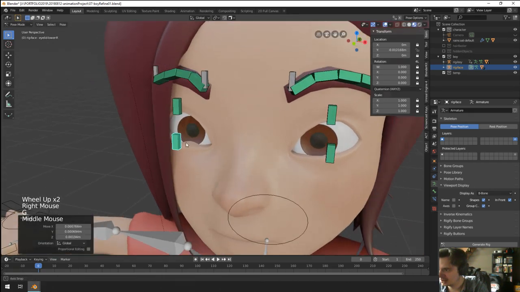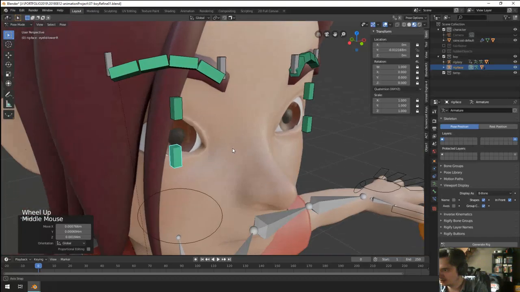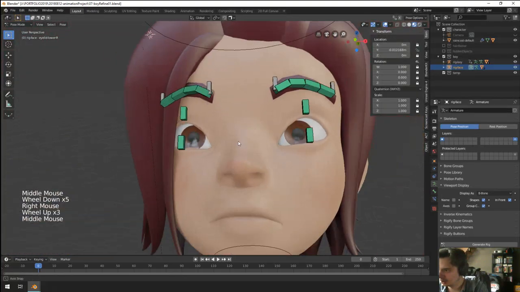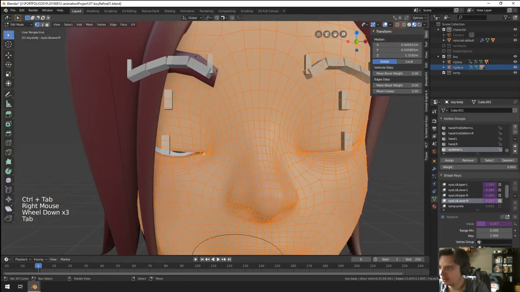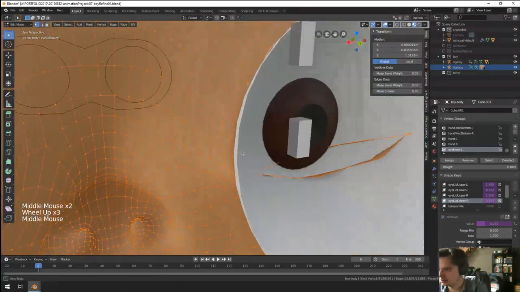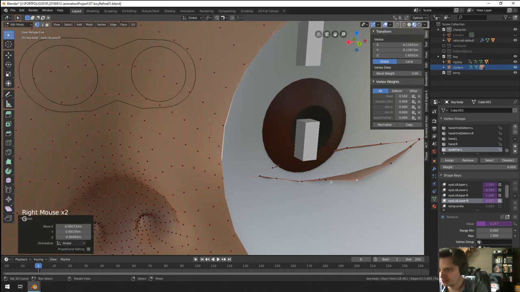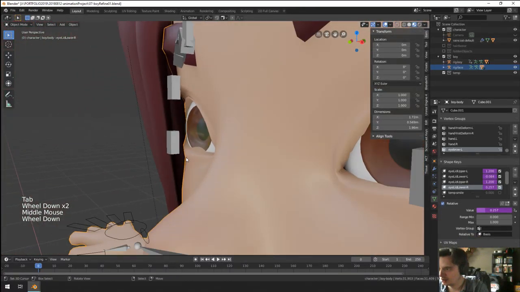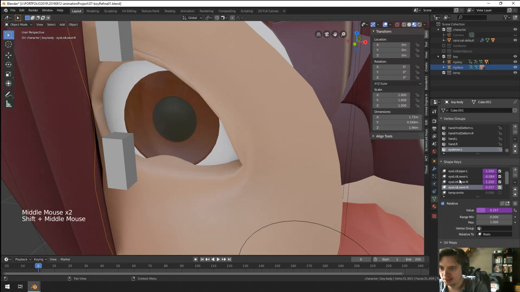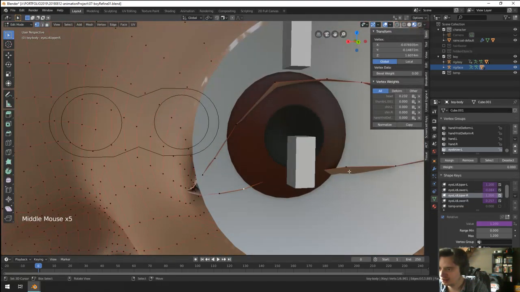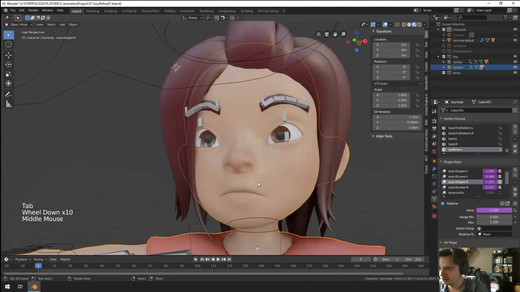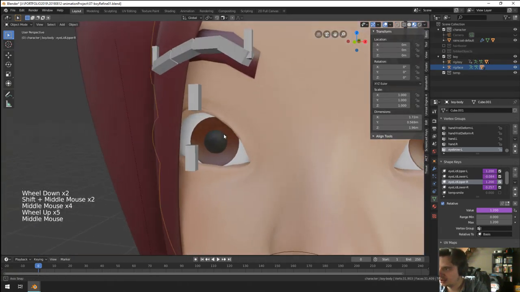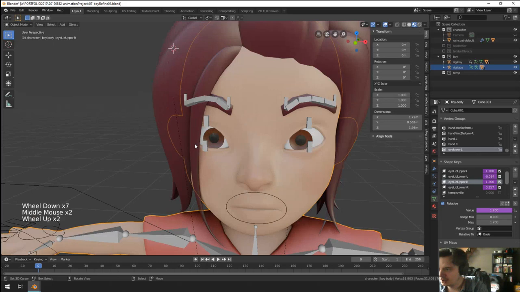Kind of see if there's some issue with this island. Doesn't really move down. Things we're gonna fix. I kind of want to go in here. Yeah, so it's this vertex and this vertex being a little bit too much up. I'm just gonna move down a little bit. Oh, I think this is still with the, yeah, so with our upper eyelids, that goes up. Yeah, there we go. Just some small fixes. Everything looks fine now.